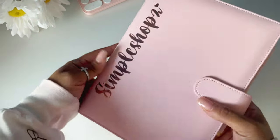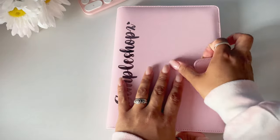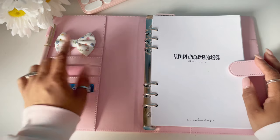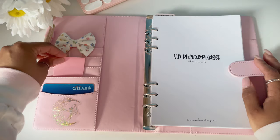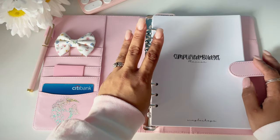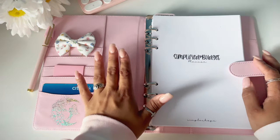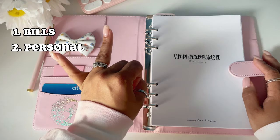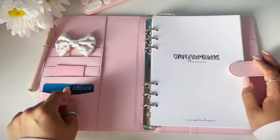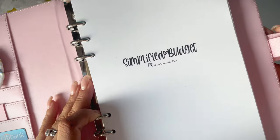As you can see I have my planner here. Because of the lighting you can't really see the rose gold, but for those of you who purchased it, you know it's a cute rose gold vinyl. When we open it, on the left side you have a pen loop, a little bow I got from TS Budgets, and some sticky notes just in case. I also have my bills card here. I have three separate bank accounts — one for bills that my husband and I share, one for personal spending, and one for business. I keep my bills card in here so I don't accidentally pull money from it.